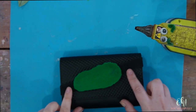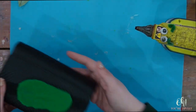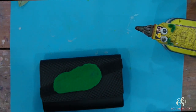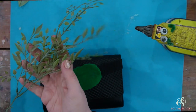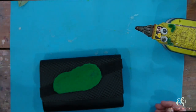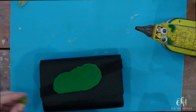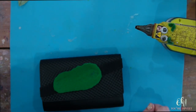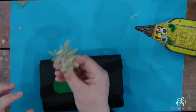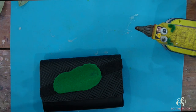Okay, here we are. So I've actually angled this because when you hold the clutch, you're gonna want somewhere for your hands to rest that isn't completely covered in flowers. So we're gonna put it at an angle. The greenery again, I'm gonna be using, this is the sage greenery. I also have some faux lamb's ear possibly being used. I've got the teeny tiny little sedums, but I might grab some that I didn't pull completely off. I've got the tiny whites. I might use this as filler. I also grabbed this guy. I cannot remember what he's called. Pretty sure he's not available on the site anymore, but if he is, grab him, love him.